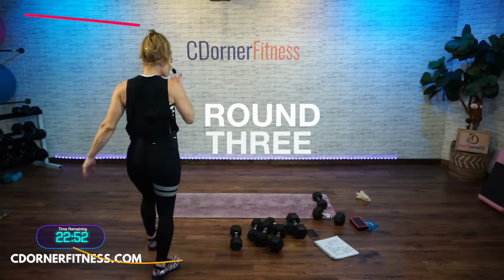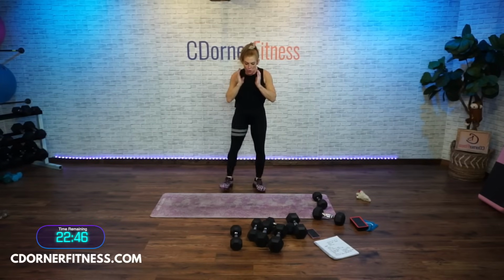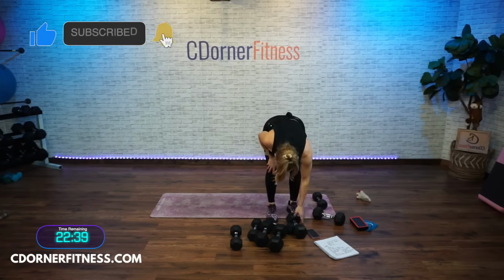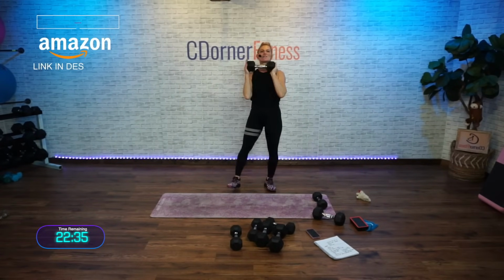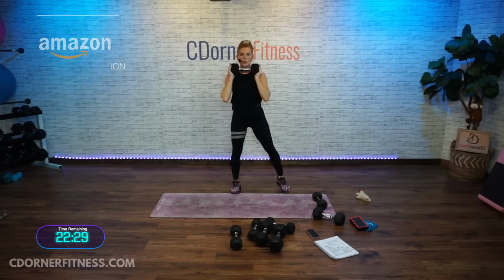All right, next round. One dumbbell, side-to-side squats. Make that dumbbell somewhat heavy, okay? I would probably normally use a 30 here, but because today, again, I'm not feeling 100%, so I'm gonna go a little lighter. Side-to-side, ready? Here we go.